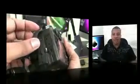Okay, and a couple more features of this camera. It does feature HDMI out, so if you want to plug this into your HD TV to show your latest pictures or your latest 1080p video, you can do it directly from the camera. It also does feature a microphone in, so if people are going to be using it a lot with video, you can plug in an external microphone to boost up your audio quality. But the camera does feature a built-in microphone, which is not too shabby at all. It actually produces very nice quality.